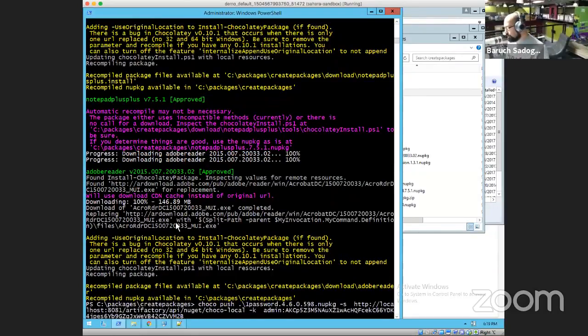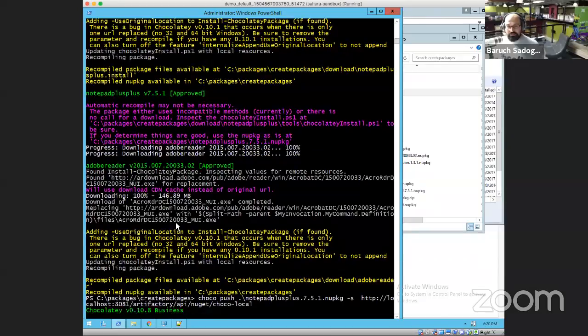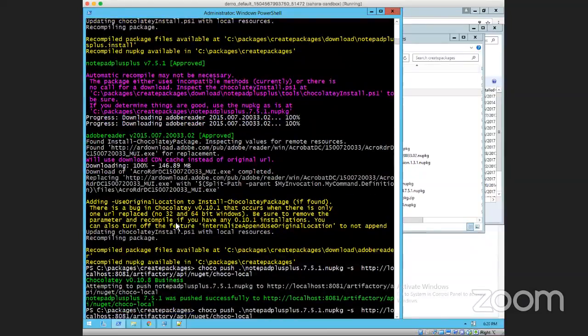Before you run push, Rob, there is something I wanted to reiterate again. You didn't use the remote repository of Artifactory to proxy the community package repository and download Notepad++ from there, because you wanted to make a change in it and then make it available locally, and that change would be internalizing it. Yeah, so that it doesn't have any internet access. That's what we're trying to get accomplished when we do it that way.